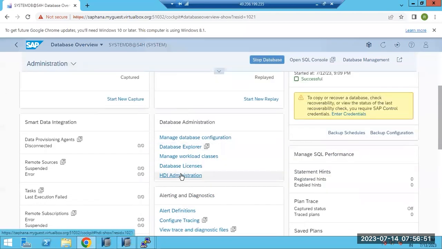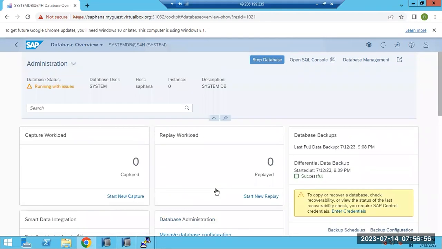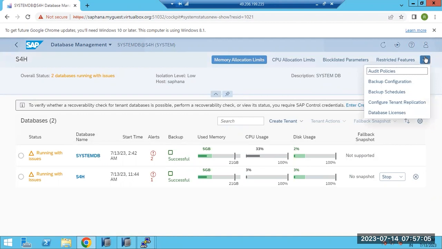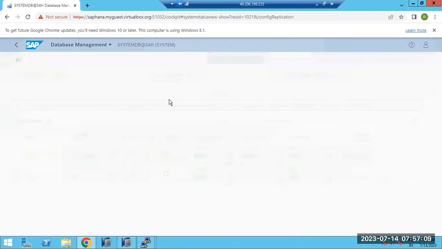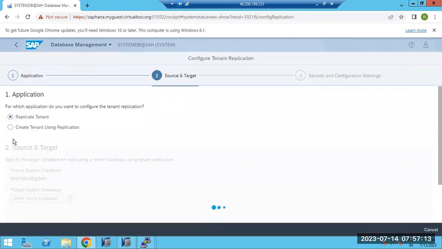So what can we do? Here there is a replication option. Enable the replication option, maybe in database management, I guess. Yes, right. Configure the tenant replication. Step 2, replicate the tenant.